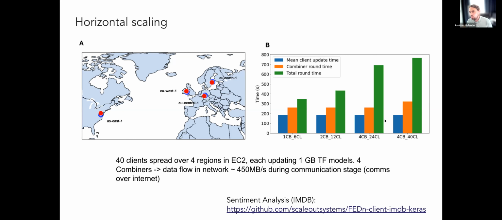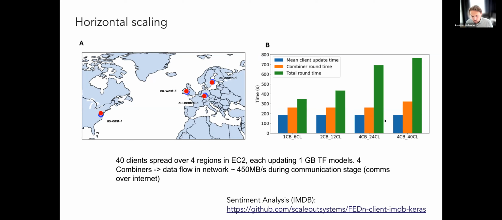This is the horizontal scalability test. Here you can see the effect of the reducer layer. So that cost actually grows because that is still a single all reduce operation. So it costs more to aggregate from 4 combiners instead of 1 combiner. But you can also see in the bar to the right that if we wanted to scale this network further, we still haven't saturated the combiners. So we could keep adding clients for a while.